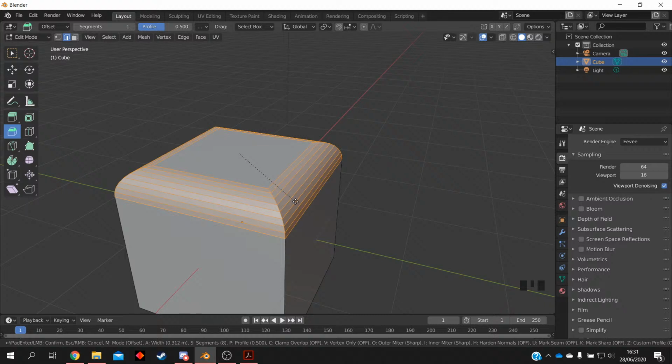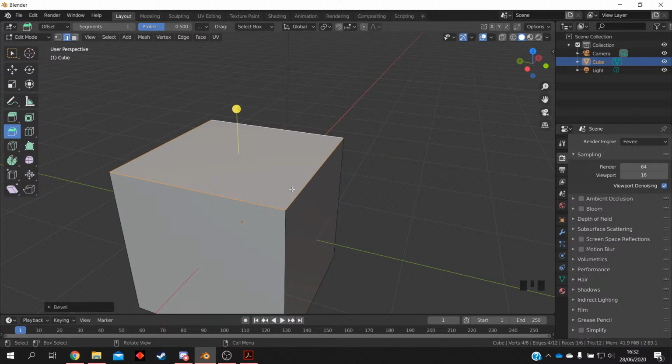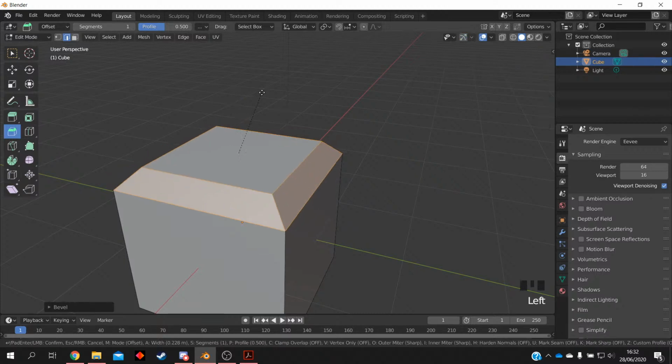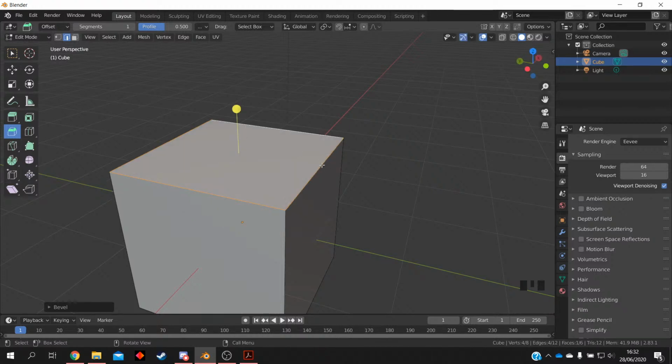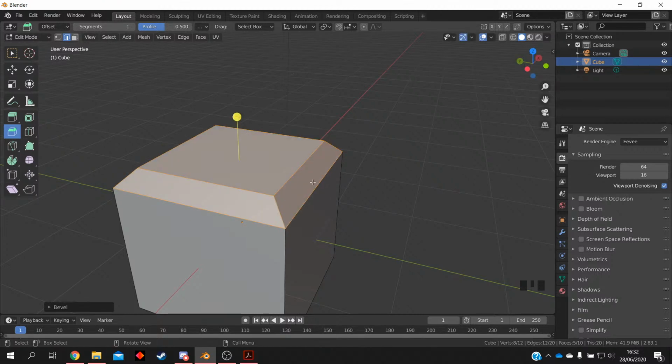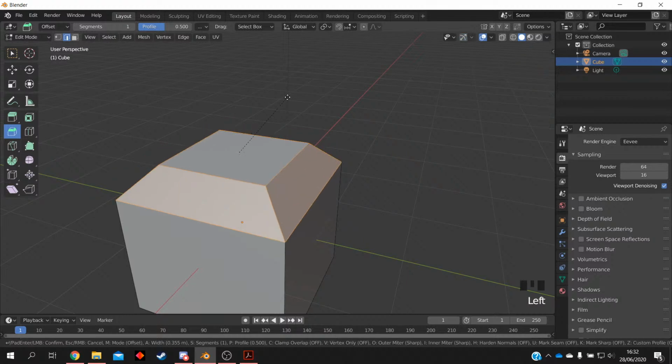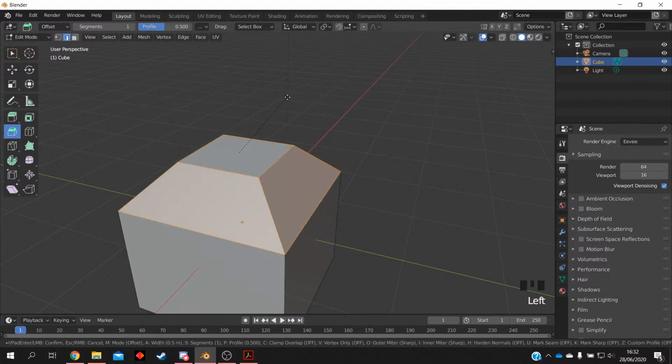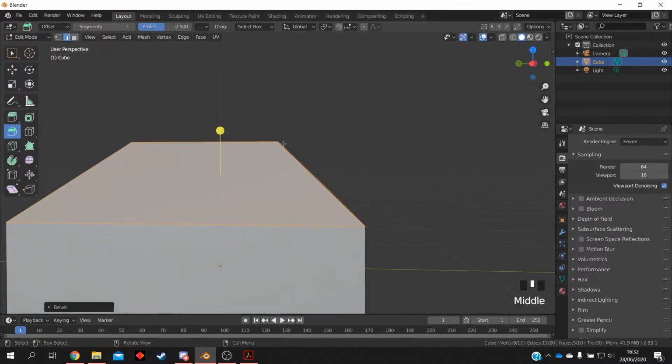If I want to have a specific width of bevel, right? Like I want to have a bevel of 0.2. While still holding left click, I can type in 0.2. Oh, no, I can't. Interesting. You have to press A first, maybe. Oh wait, no. Okay, so it doesn't actually seem to want to work. Oh, it does. Okay, I didn't have numlock on. That's fine. So if we bevel, we hold left click and just do 0.5, for example, right? We type it in our numpad. We get a bevel that has exactly a width of 0.5.